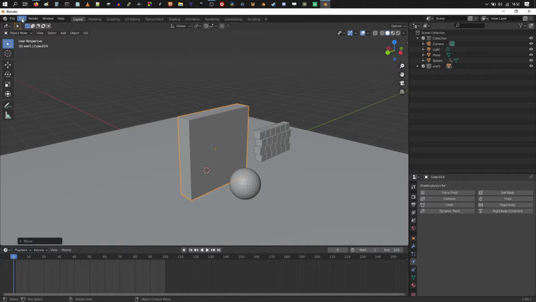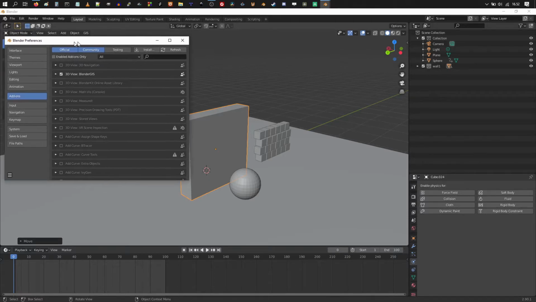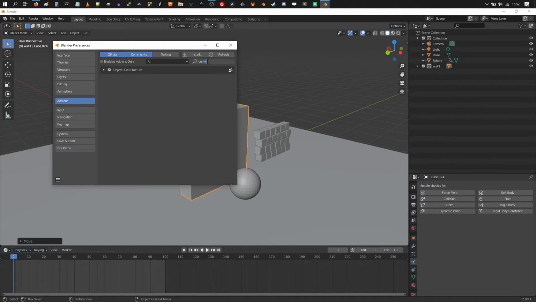I can enable that from the edit menu, going into preferences, and here in the add-ons tab, I'm going to type in the search box Cell Fracture, and it should show up here. In case you haven't already enabled it, it's going to look like this. If you tick the box, that means it's enabled.